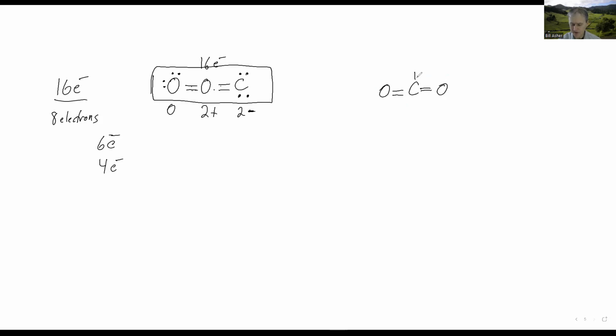And now this carbon doesn't need any electrons because it has 1, 2, 3, 4, and it has 8 total. And if we put 2 pairs here, then we get 8 on this oxygen, 8 on this oxygen. Each oxygen has 6, so there are no charges on that molecule. So even though this structure is correct in terms of balancing electrons, this one is by far preferable. So we would assume that this is the structure that we look for.